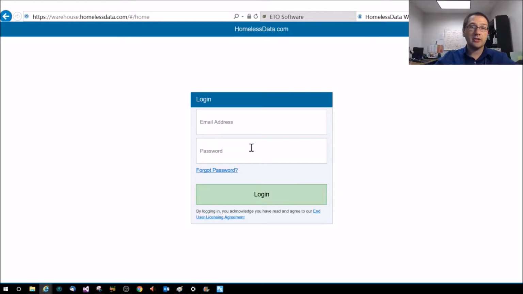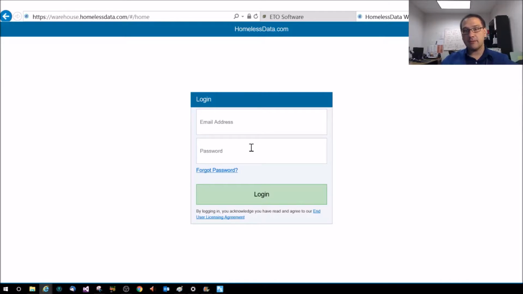Now your login information should be the same as the old tool suite called Agency Dash. If you no longer have that login information, it's best that you get with the HMIS office through a help desk request, requesting that you have an account created. However, one important difference between the old Agency Dash and this new homelessdata.com is that in Agency Dash, the HMIS office could reset your password. We could change your password for you. Unfortunately, homelessdata.com does not give us that option.